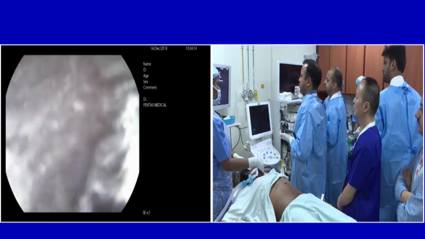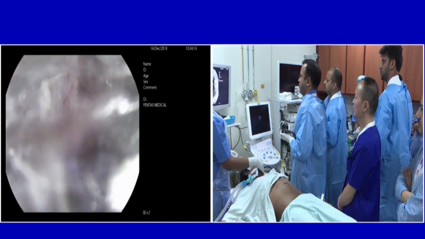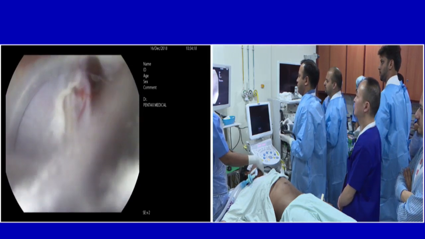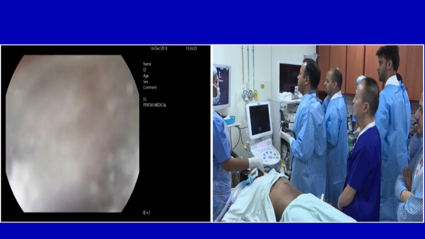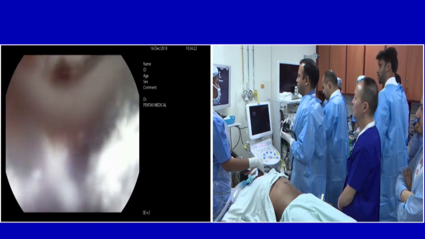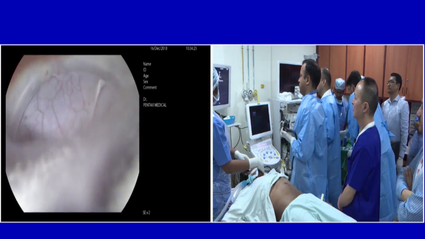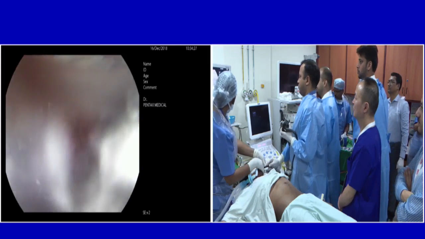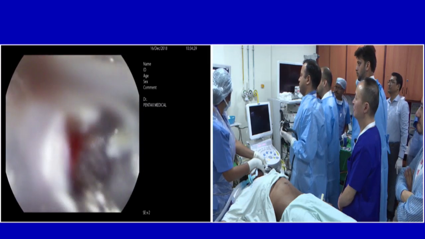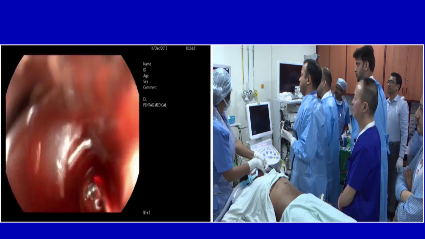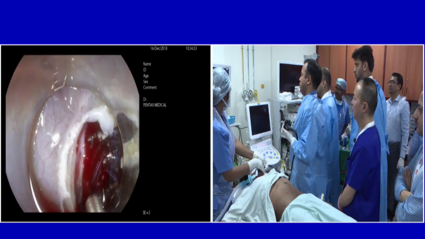How commonly do you see this sort of bleeding occurring during the incision? Maybe 1 in 10 cases. It is quite common, Dr. Praveen. It's not very uncommon. I don't think we should be too worried about it, because it is more of an irritant rather than a problem. It won't affect you too much.